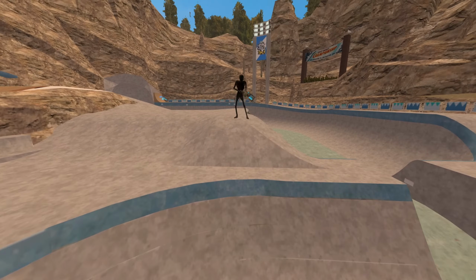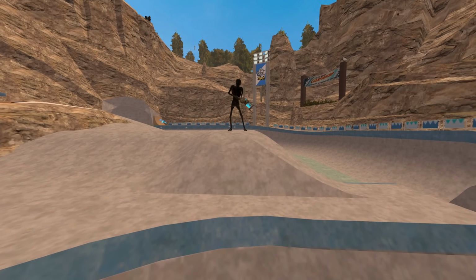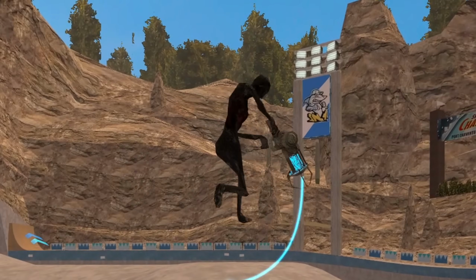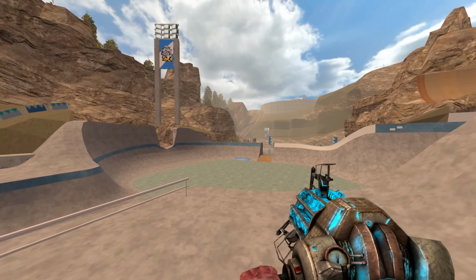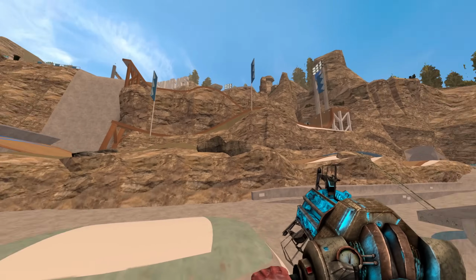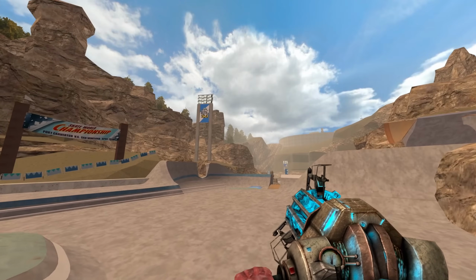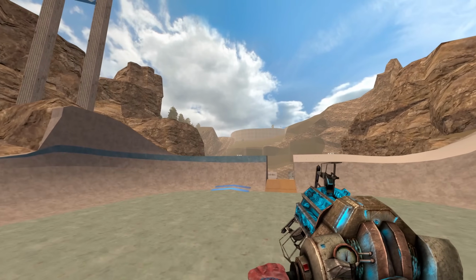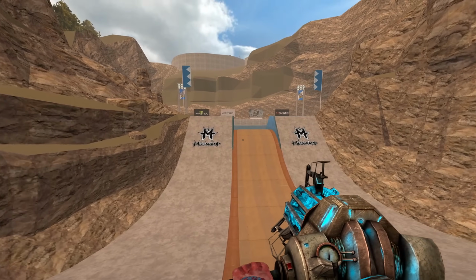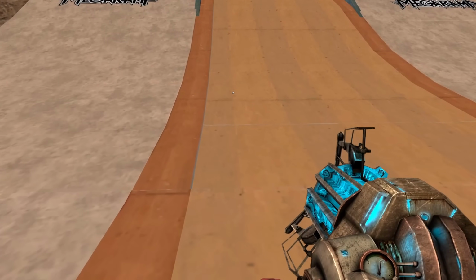Today we're going to take a look at a Physgun that abides by Newton's laws of physics. How's it going, guys? Welcome back to Garry's Mod. We are on a skate map. Absolutely loved this game, and this is specifically made for Trouble in Terrorist Town, but today we're going to use it as a playground to demonstrate the physics of this new Physgun.